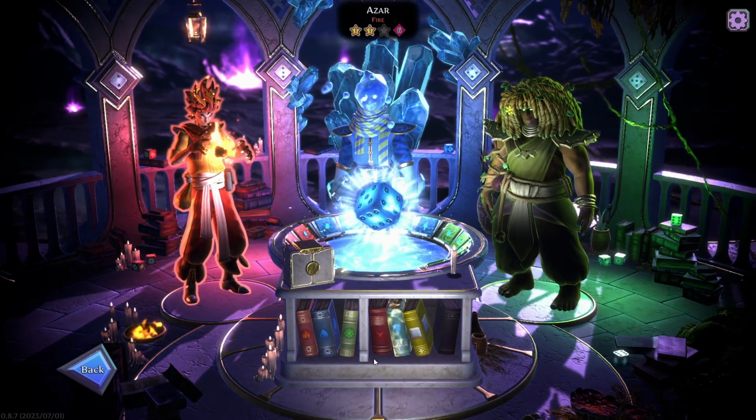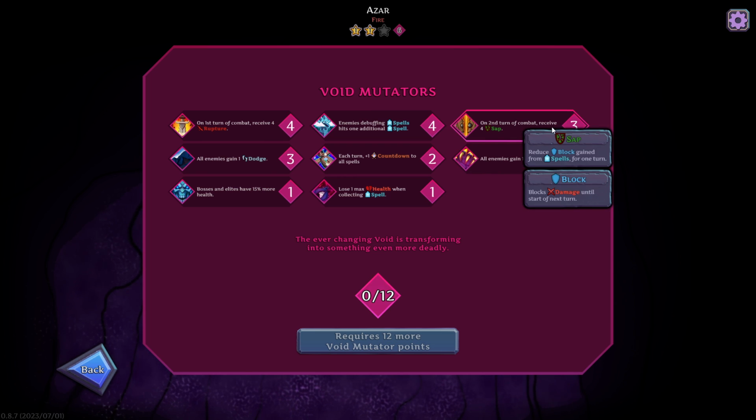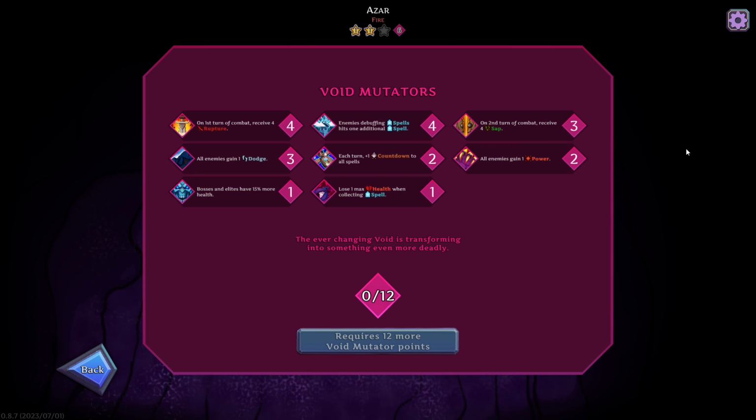There's a void 6. How high does it go? You need 12. It's crazy that these are almost all different. Bosses and elites have 15% more health. Lose 1 max health when collecting a spell. Enemies all gain a power. Second turn of combat, receive 4 sap. Oof. That's so rough. Enemies debuffing spells hits an additional spell. That is terrifying, but it's probably worth the 4.